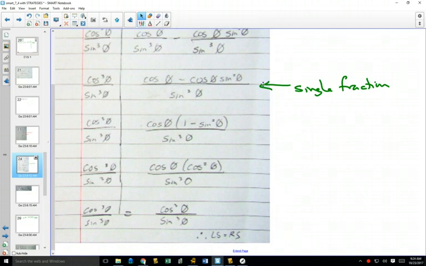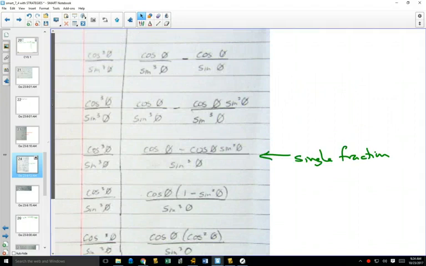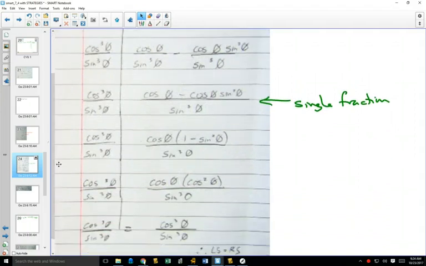Okay. Now this is not the only way to do this proof. So changing to sine and cos, notice that this took this long. One thing I would say to this person, you do not need to rewrite the cos cubed over sine cubed over and over again. You can just leave it at the top and save yourself some time and just work on one side as you're going through it.